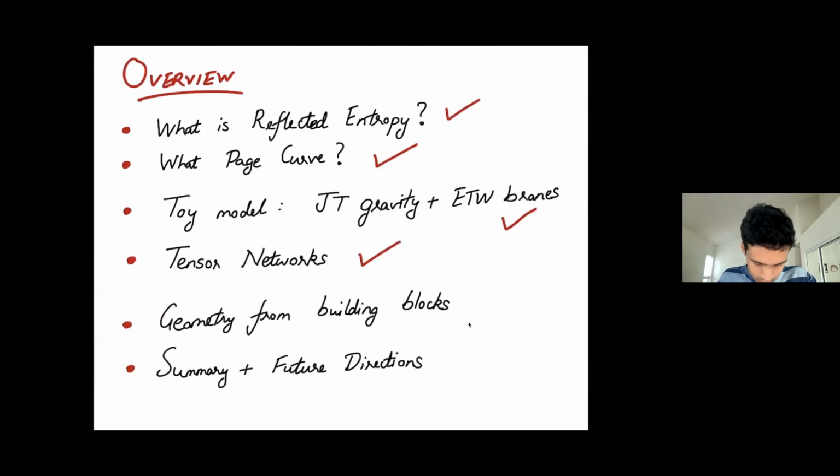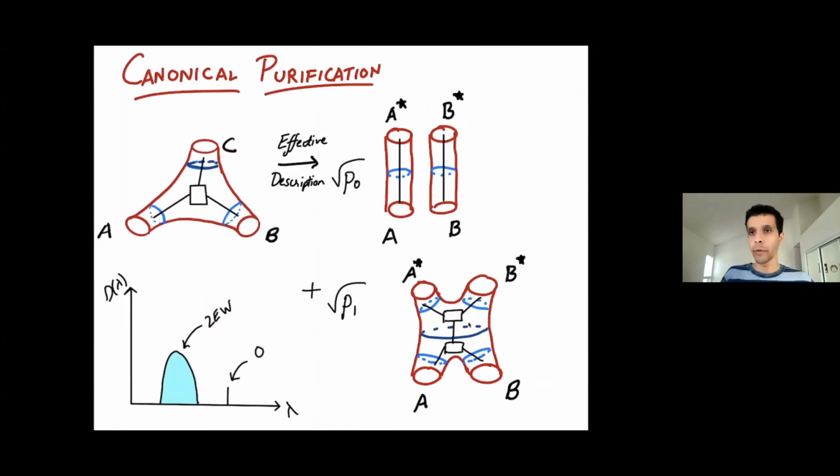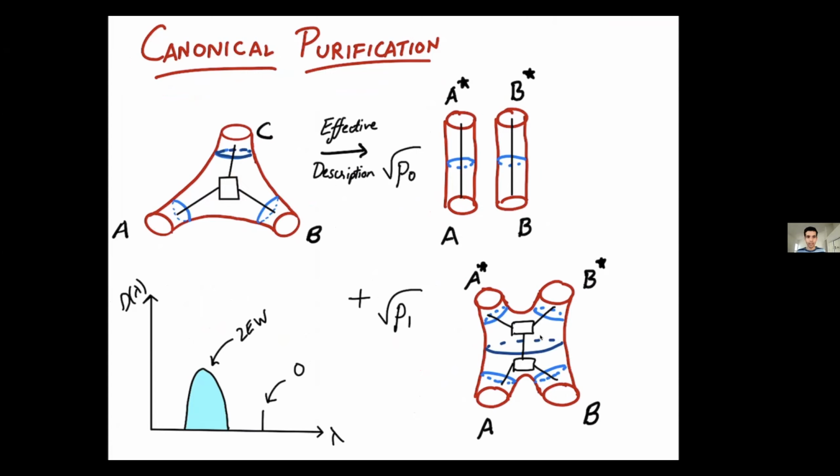Okay. So that's what we know about tensor networks. Let me just tell you one interesting feature that we learned from this, which maybe will give you a better picture for all the things I said. So a simple example we can look at is a single tensor, where we don't have all these features of the squeezing and so on. But this is a model that's very closely related to the West Coast model. In this model, we have these three legs, which have some bond dimensions, and there's a random tensor in the middle. This qualitatively represents a 3-boundary wormhole. So you have a 3-boundary wormhole with some open asymptotic boundaries here.